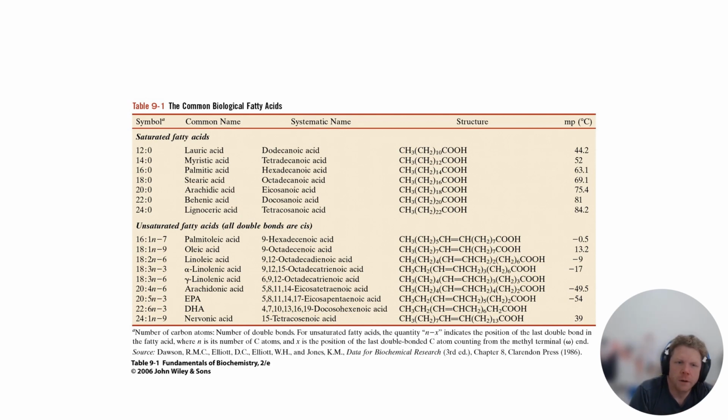We've got our saturated fatty acids, our unsaturated fatty acids, the common names of those fatty acids, and the melting points of those fatty acids. It's not my expectation that you know the common names of fatty acids. There's a couple that I think are helpful for y'all to remember in your journey through biochemistry, one of them being palmitic acid, that's 16 carbons long, and stearic acid at 18 carbons long, just because your most common biologically relevant fatty acids are 16 and 18 carbons long.